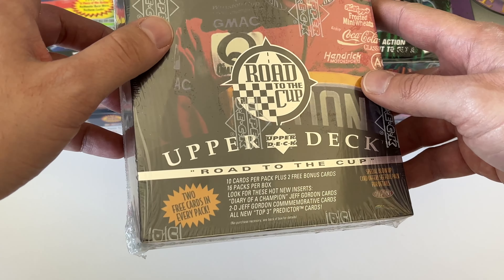1997 Victory Circle by Upper Deck. This would have been $30 sitting in retail. You could look for piece-of-the-action race-worn uniform cards, which are really awesome. I've never pulled one out of a pack and I think they're really difficult to get. Upper Deck had really high odds to pull memorabilia cards — it was like a case hit back in the nineties for Press Pass and maybe one or two cases for Upper Deck.